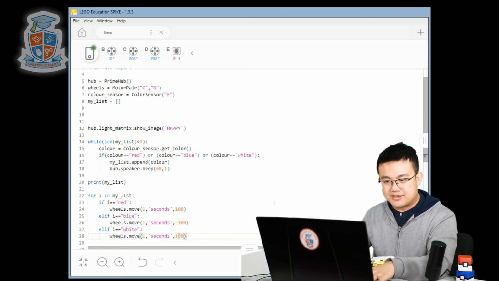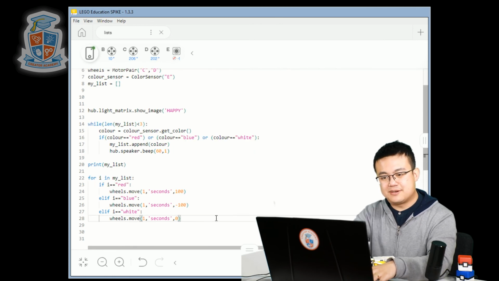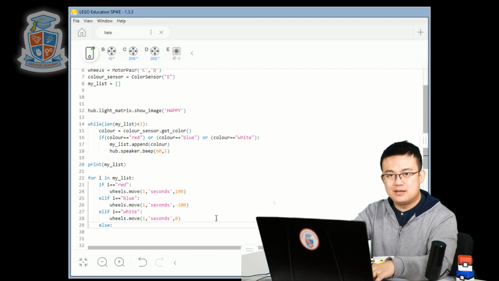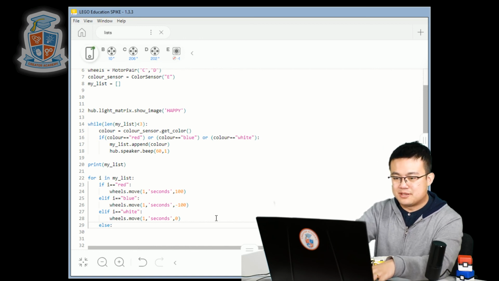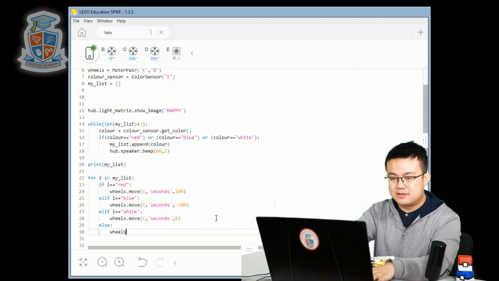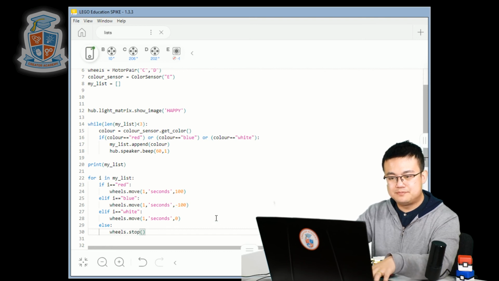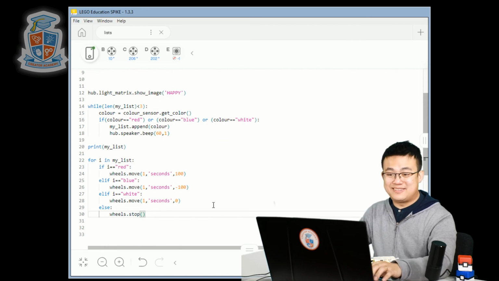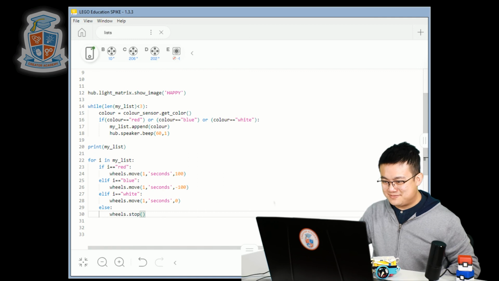Then we move straight. And just in case there is any kind of mistake and we have stuff other than red, white, and blue, then for else we go wheels dot stop. Okay, but hopefully this will never actually get used. All right, and that's it. Let's try it out.